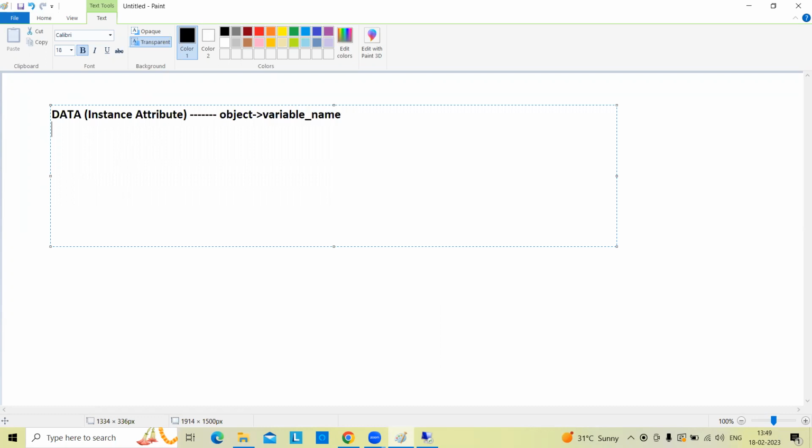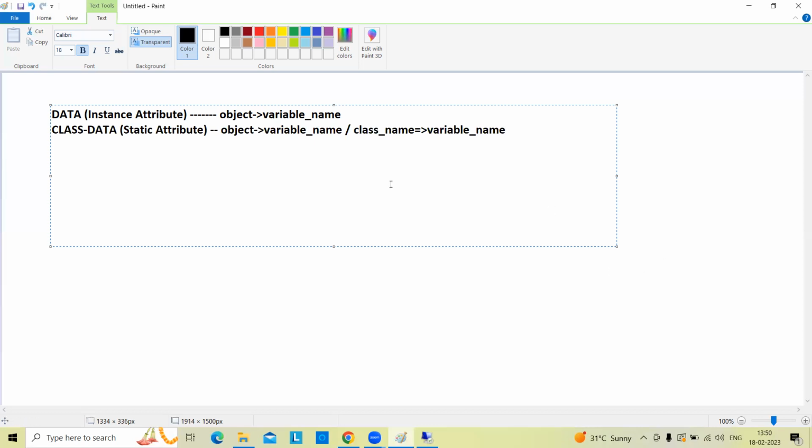The same way, if you want to declare any static attribute, then we need to maintain it by using class-data, and this is the static attribute. And how can we call this static attribute? By using the object, hyphen, greater than symbol and the variable name, or we can use the class name also.